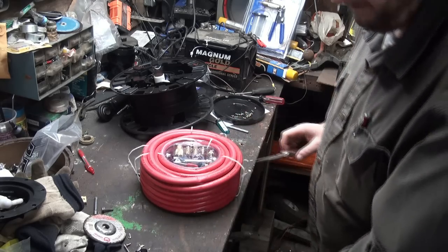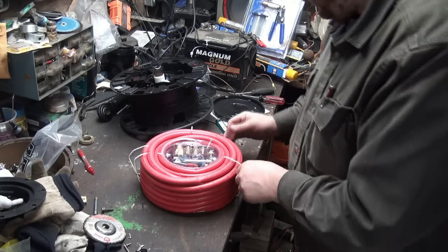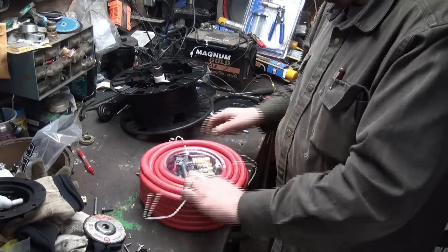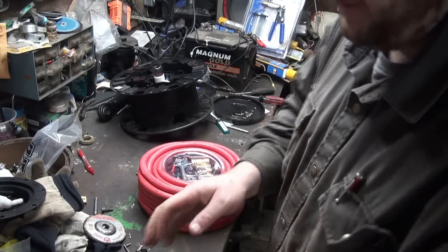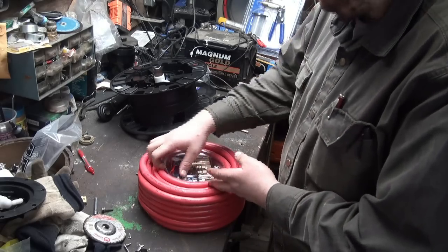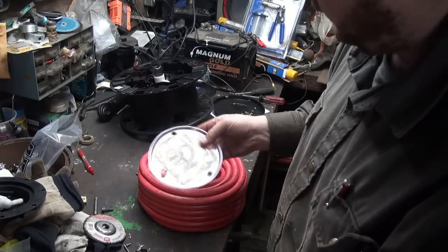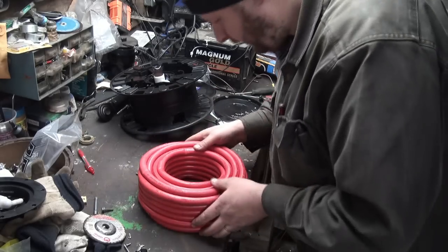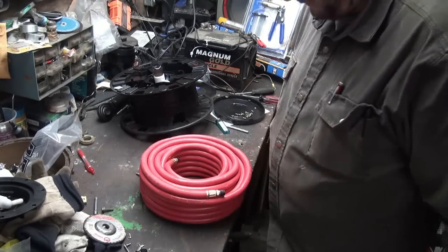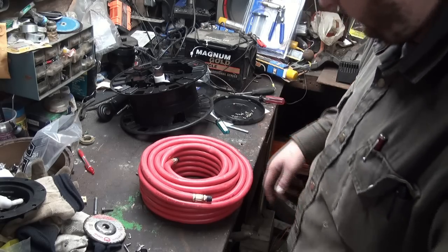Okay. Now this is probably gonna have threaded fittings on it, so I'm gonna have to cut one end off because that just kind of screws on or pushes on, so that's gonna be kind of stupid. It's gonna make this hose kind of redundant, isn't it? You watch, I'm going to cut this off. It'll be a different bloody size, too.